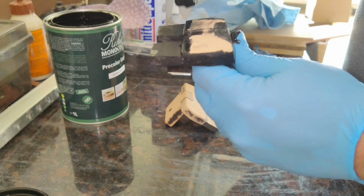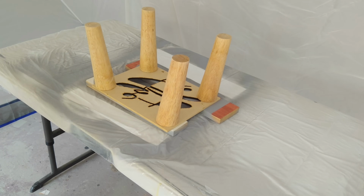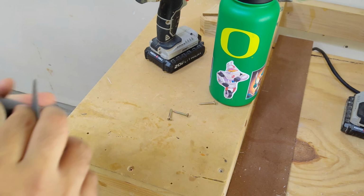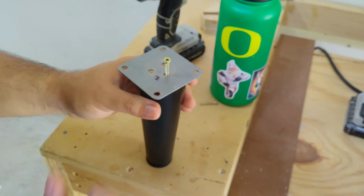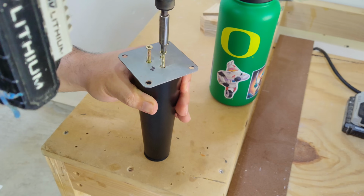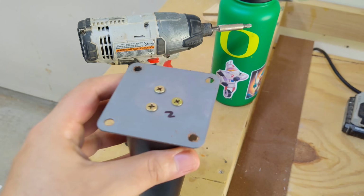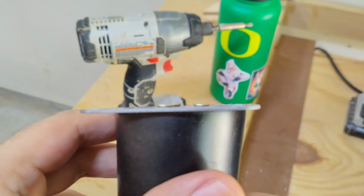While we're on the topic of things that I regret buying, these legs. Let me just say, I don't recommend these legs. They aren't bad per se, but they did require me to bore out multiple holes in the bottom of the robot, as you have to screw a metal plate to each of the legs, leaving you with screws that are proud of the surface. When you expect a task to take less than 30 minutes, and then it takes over 2 hours, that's never a good experience. The legs worked out fine, and from a design standpoint, look great. I'm just not happy with the extra steps I had to do to attach them, and that's partly on me for not reading the description fully before I purchased it.